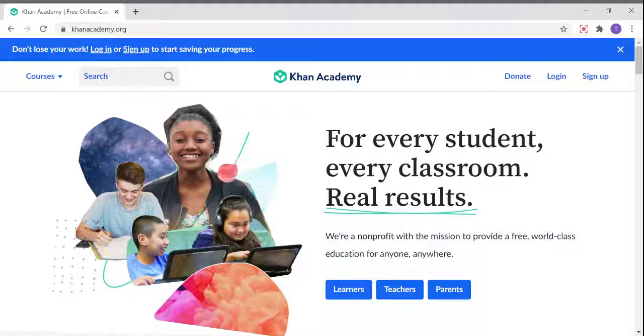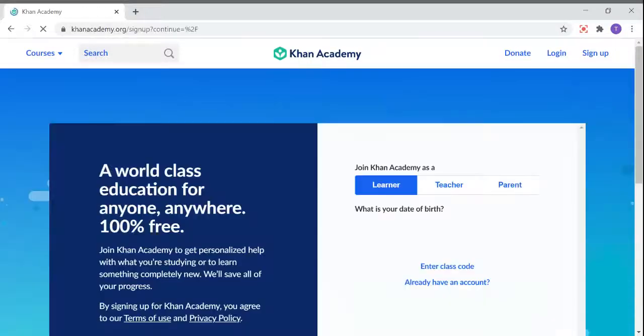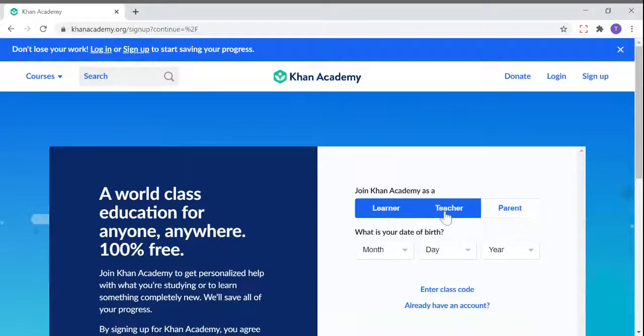So it's important to remember that with Khan Academy, it is free, and so for that reason, I really recommend signing up. You can click in the top right corner here to register. The benefit of signing up is that you can be a learner, a teacher, or a parent, and that way it will track the students' learning and the lessons that they've done, and allow them to restart or pick things up where they left off and also reinforce their learning with other practice. So I really recommend registering before your student gets started.